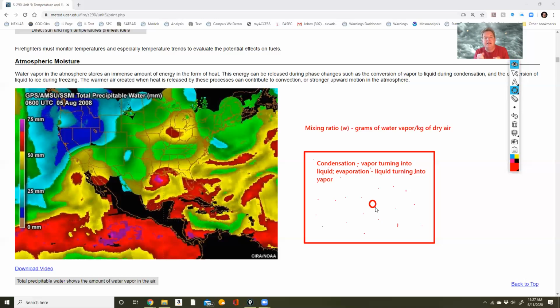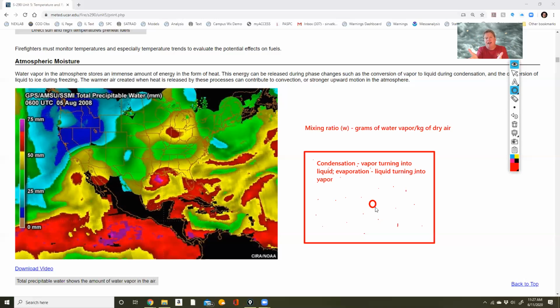What do I need in order for condensation or evaporation to be taking place? And the answer is I need both vapor and liquid. I can't have a process going from one to another without both of those there. If vapor starts to condense, what am I left with? Liquid. So I've got vapor and I've got liquid. If I have something evaporating, then what's evaporating? Liquid. I've got to have liquid.